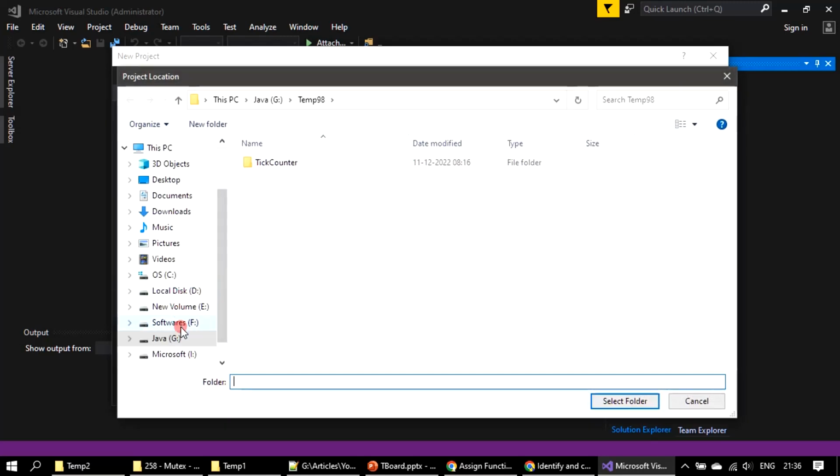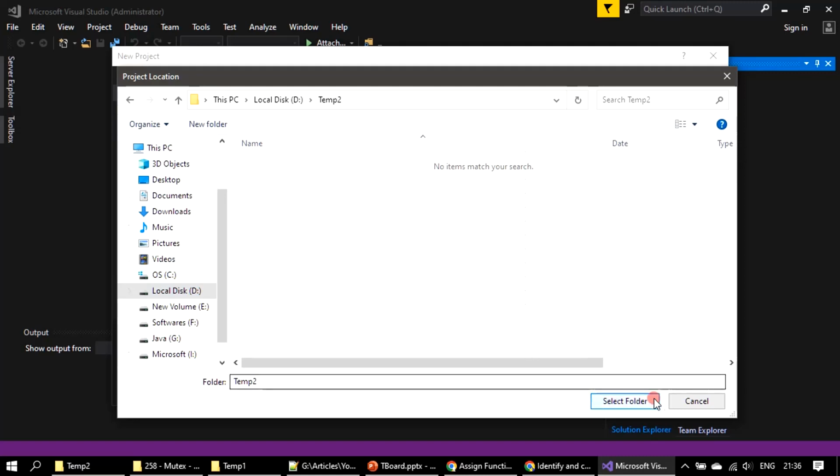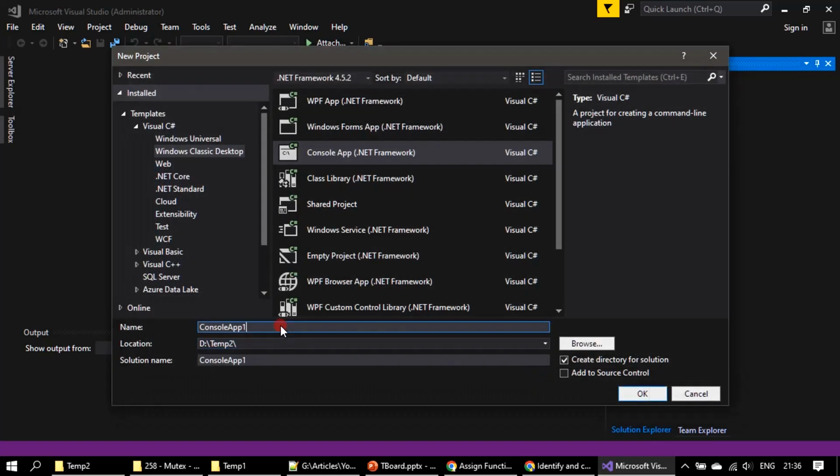Here we will choose a directory, D drive temp2, and we will name this Process 1.